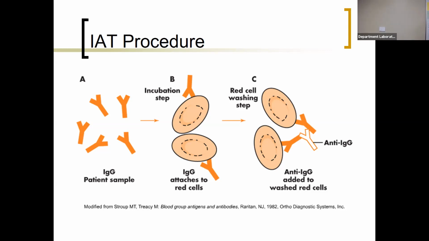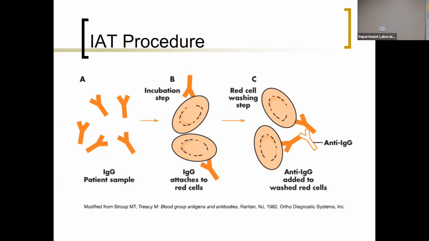So we have our patient plasma, okay? This is where our antibodies are, mixed with commercially manufactured red cells, okay, with known antigenic profile. If your patient has an antibody to one of the antigens present on the red cells, sensitization will occur, okay? Then we're going to wash any unbound antibody, and then we're going to add AHG. All right, so then that IgG, we're using monospecific IgG here. Typically in your IAT, you use monospecific IgG. It will bind, it's going to bring the cells together, allowing for visualization of agglutination.